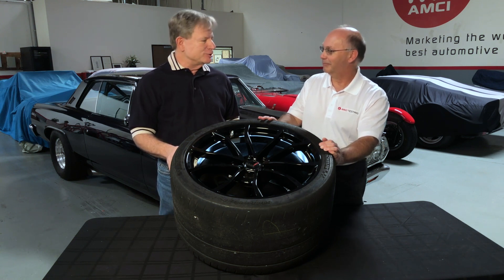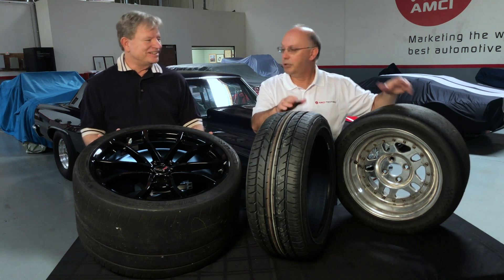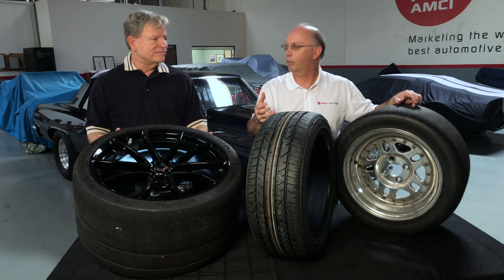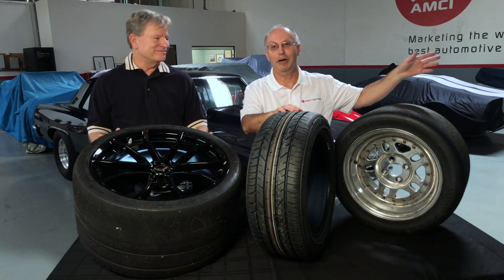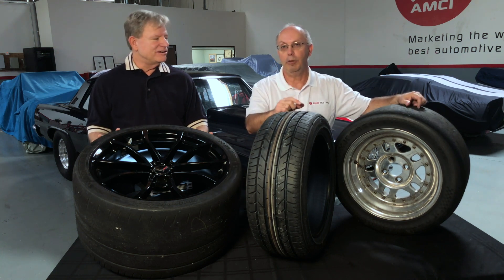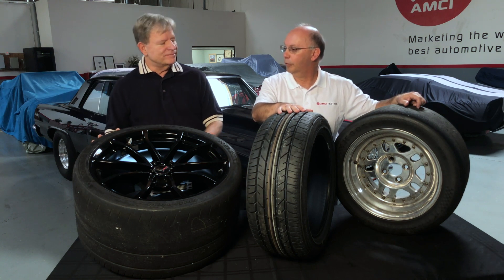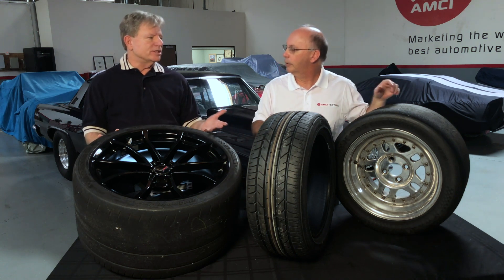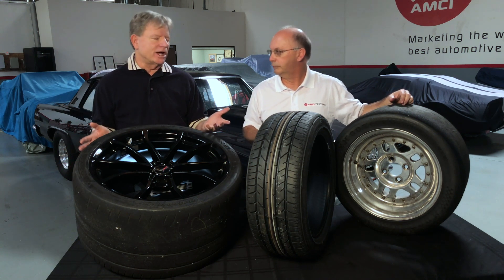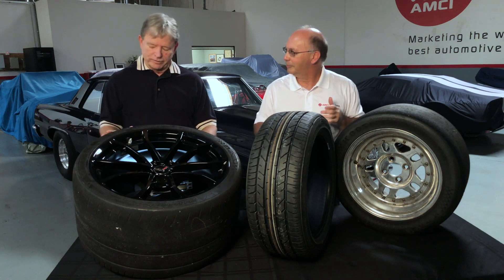Let's talk about treadwear rating, which is a controversial subject. Treadwear rating can range all the way from zero to about six or seven hundred. Zero would be for a very high-performance race tire that works instantly — maybe a Formula 1 tire — and maybe six or seven hundred for an economy tire that has a hard compound and is supposed to last a long time. There's a method for determining the treadwear rating that is consistent within companies, but not necessarily across companies. A lot of people think it's a government test — it's not, it's done by the individual company — and because of that there are variations from company to company.